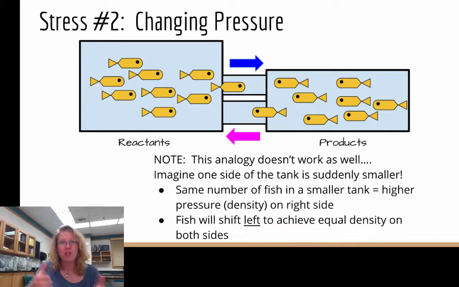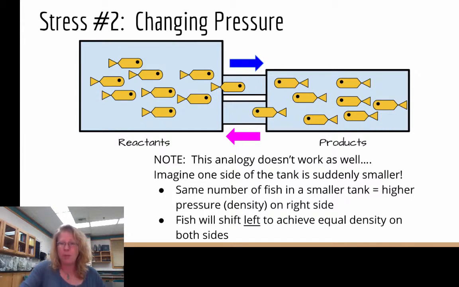You think about the number of fish per liter, right? It's our concentration of fish. They're at higher pressure, higher density, higher concentration. So this is very much like changing a concentration problem. So which way are these fish going to go? Well, all of a sudden these fish are in this little tiny container, so they're going to swim towards the side that has less concentration or less pressure. If I increase the pressure, they're going to shift over to the other side, the more comfortable side where they're going to fit better. So this analogy doesn't work as well.